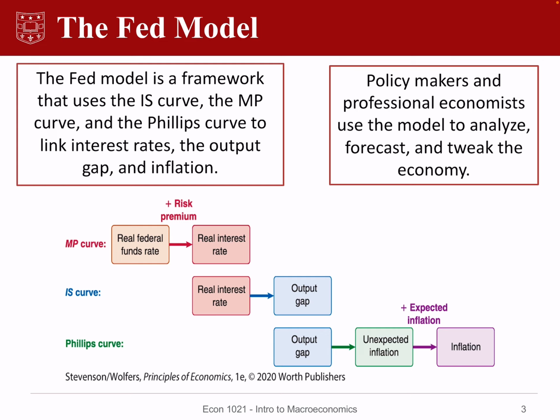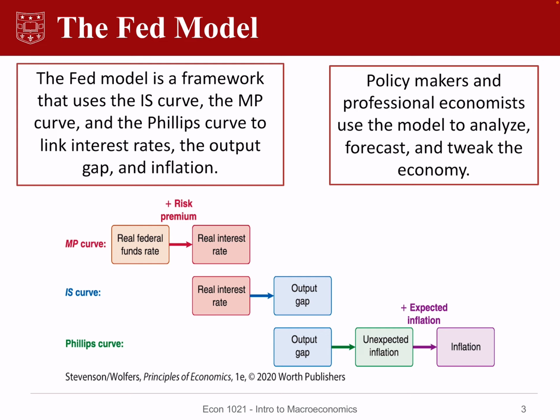So to remind you of where we were with things, we had the MP curve standing for monetary policy. And so our starting point is that the Fed adopts a target for the nominal federal funds rate, and considering that target will be something that we take up in chapter 22. We subtract from that the rate of inflation to get the real Fed funds rate target, add the risk premium, and that defines the real interest rate target that the Fed has as the barometer for how the Fed is conducting monetary policy.